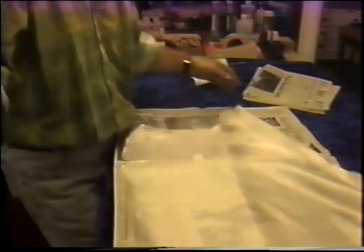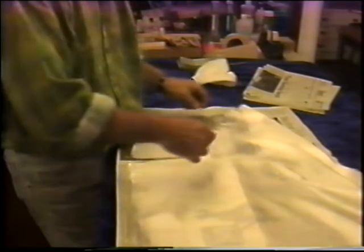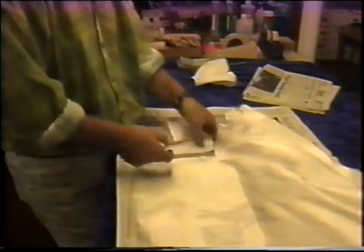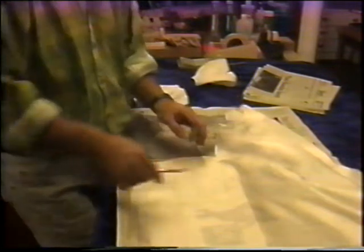Now, while that cowl is curing out there, I only have a little bit of time left tonight. If you take a brand new X-Acto blade and stack up newspaper, what you'll find out is no matter what weave it is or what cut, you can make beautiful cuts. And you can make them over and over and over.